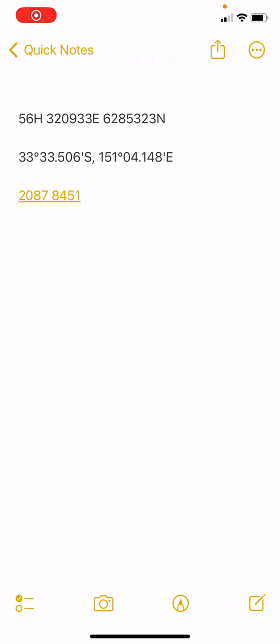This is a tutorial on the operation of memory maps and in particular how to place particular locations on the map. So for this tutorial, we're going to be using the grid references you can see on your screen here. The first one is a 14-digit UTM grid reference.